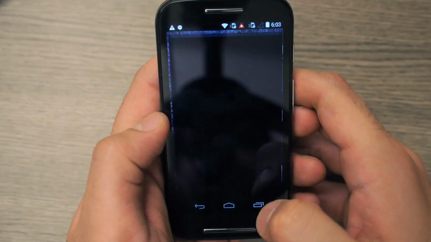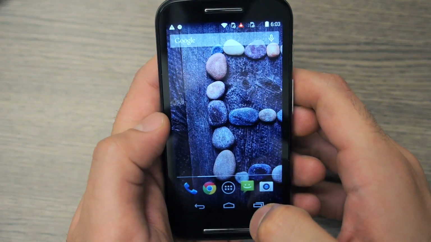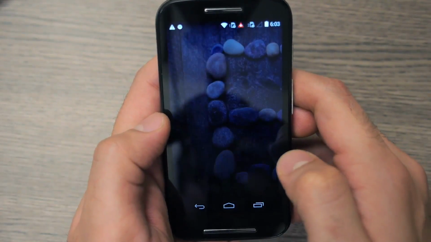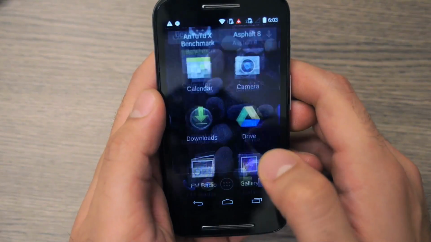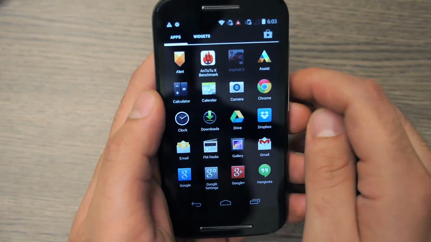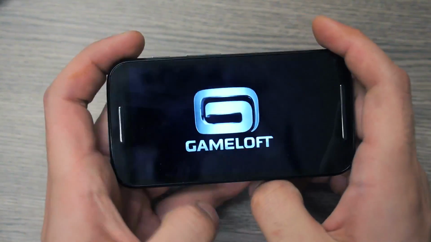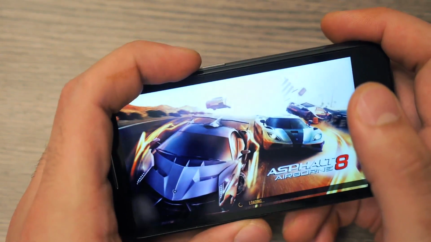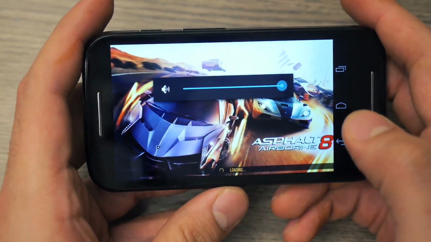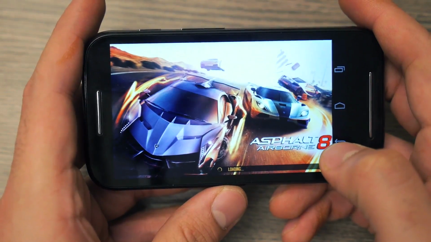I would say that's pretty good for a budget device. Very responsive on the game, very responsive on the touch as well. So overall, pretty happy with that. Let's see if Asphalt works after being transported to the memory card. Again, load up times are definitely much more than many of the other devices that we've tested Asphalt 8 on.